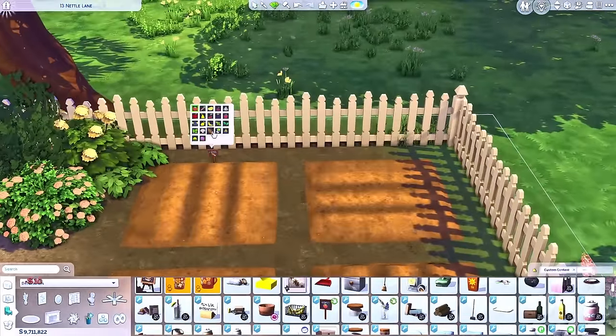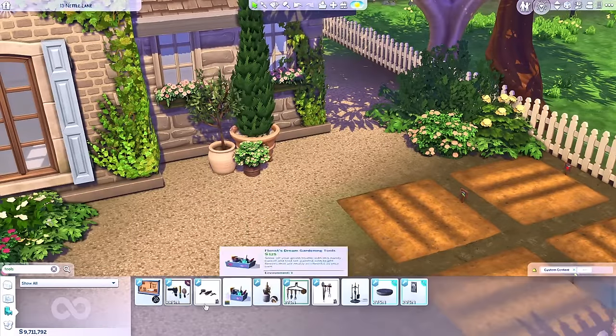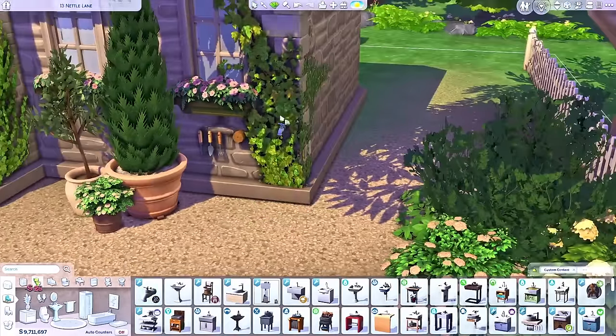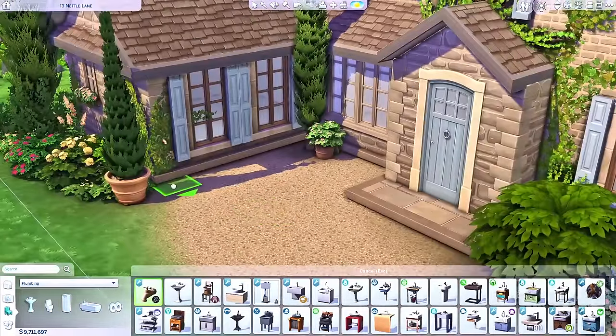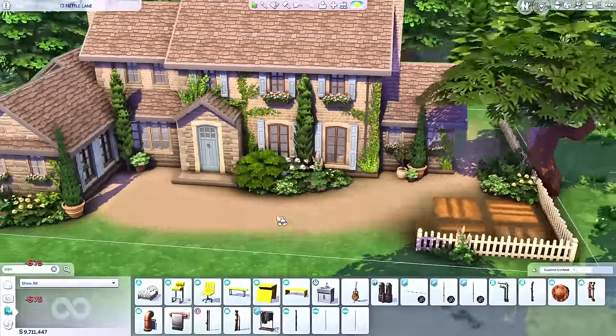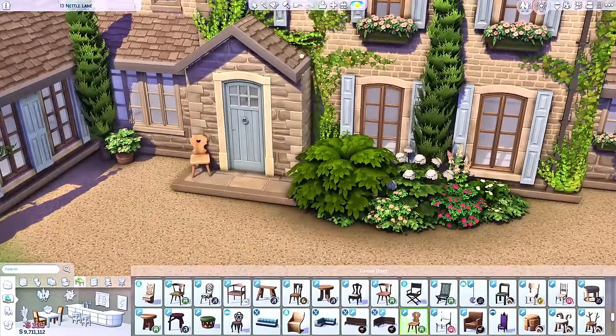Now that CC pack is one of my absolute favorites. I love it so much. I consistently use it in my own personal gameplay, in my own personal builds, my Sims consistently use it. It's just so beautiful. There isn't enough words to describe how good that CC pack is. But in actual matter of fact, all of the CC that I've used is just absolutely chef's kiss.